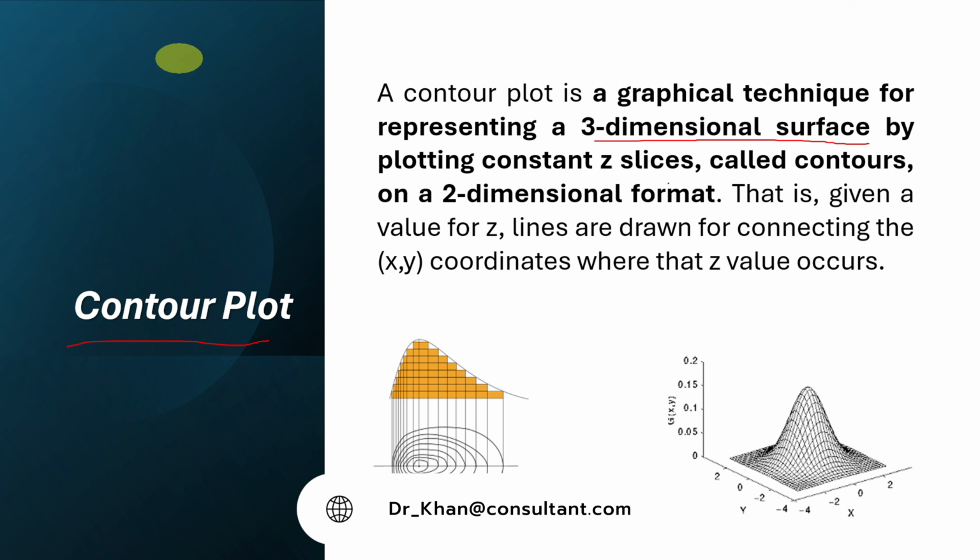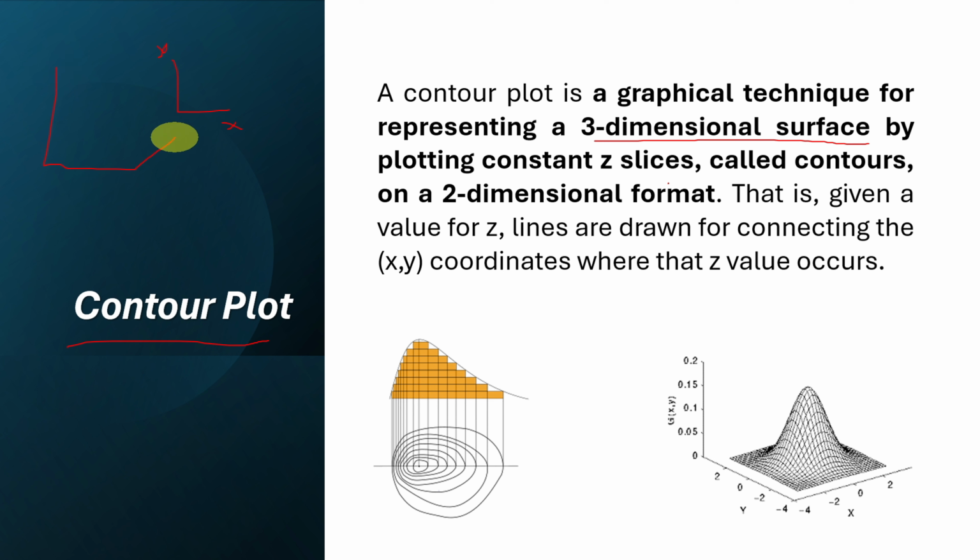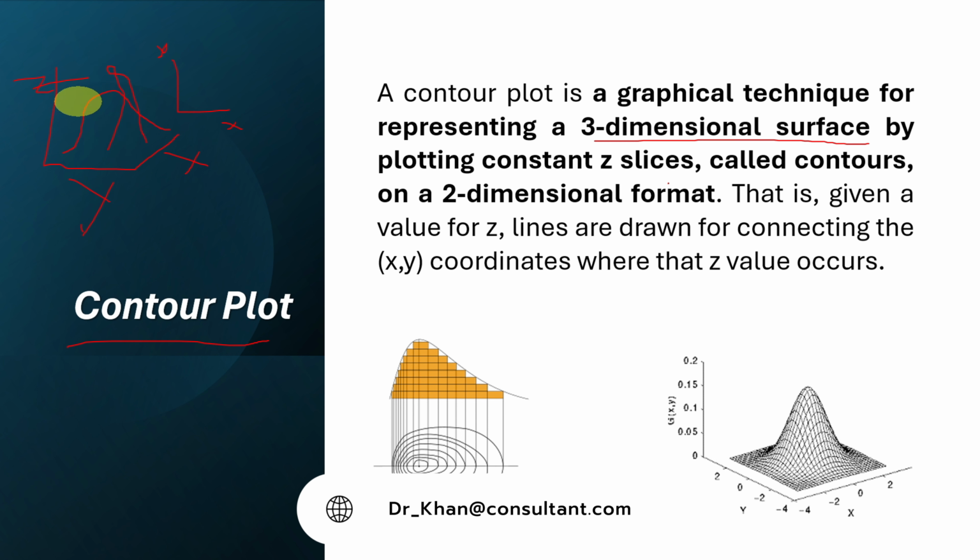What is a three-dimensional surface? So you have an x-axis, you have a y-axis, but you will also have a z-axis. This is like two dimensions, but if I draw it like this, the z-axis is the top part, then you have the y-axis, and then the x-axis. For example, if I'm drawing something circular, or a peak, a long peak, this is a horrible drawing by the way, this is your z-axis. Anything which comes on the third axis is the z-axis. We will discuss this further in the video as well.